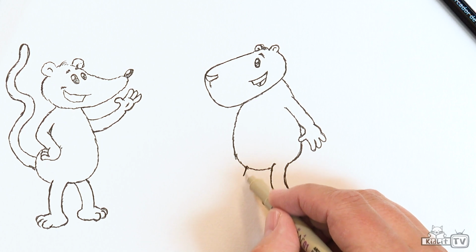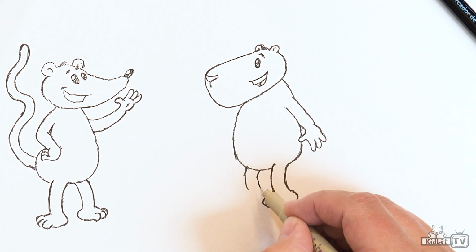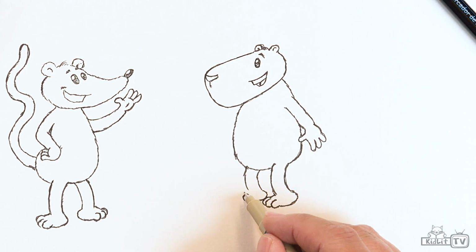Now we'll do his back leg. We'll do that here, and it kind of matches his front leg. So we'll do a little semicircle there, and a bigger one back here. Here's his other toe, and then his third toe.